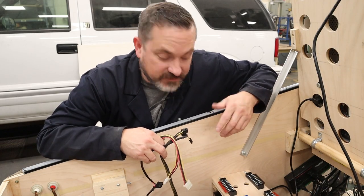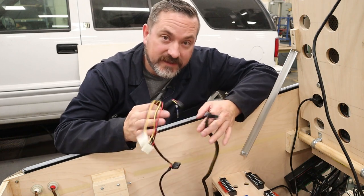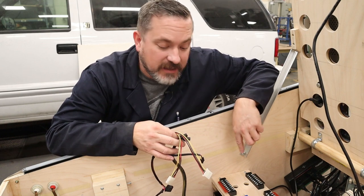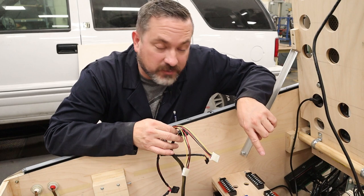Cool, it's time for some wiring. Since we just put on our power supply, why don't we start with that? So from these wires here, I need one black wire to go to our 0 volt or our ground common terminal block. And then I need a yellow wire to go to our 12 volt positive terminal block.